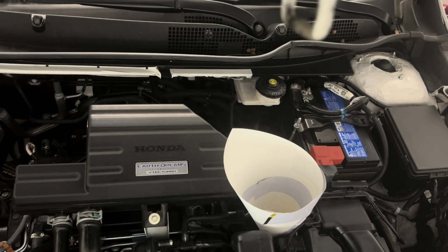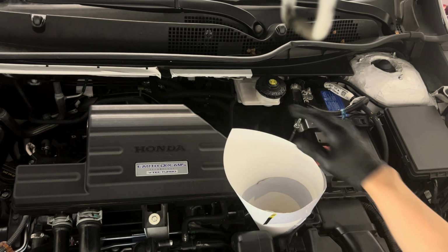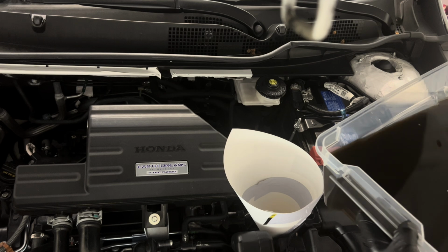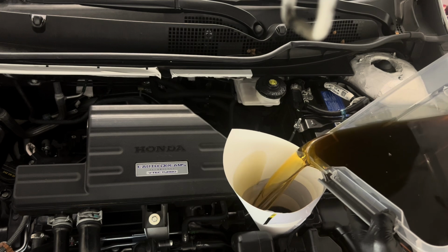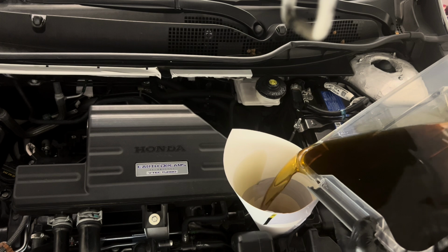Fancy funnel. All right, so I got my funnel in place. It's nice and secure. It's held in by the engine actually, and the air box and whatnot. So it's nice and secure. So I'm going to be slowly pouring this stuff in. Bring it, it's going in.